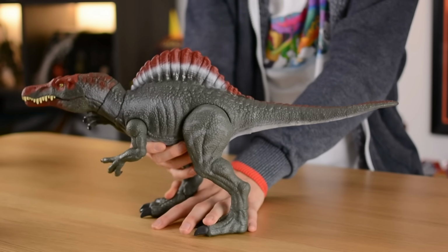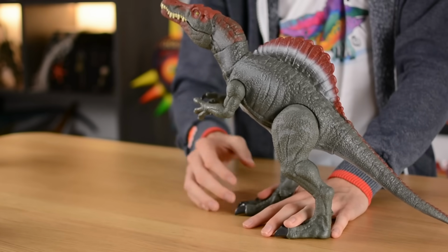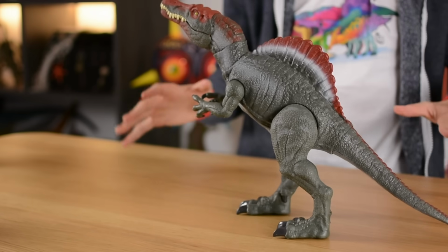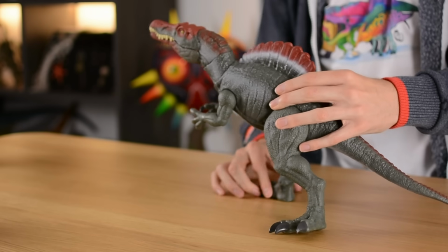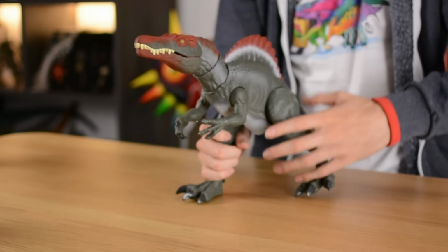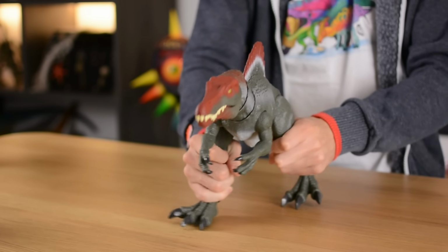So it does have the cracking legs that you get with the Thrash and Throw T-Rex as well, just to hold it into that position. Of course, you've got the malleable feet where you can bend the ankles just to help it stand on unlevel surfaces. Its legs as well, you can make it do a little dance.